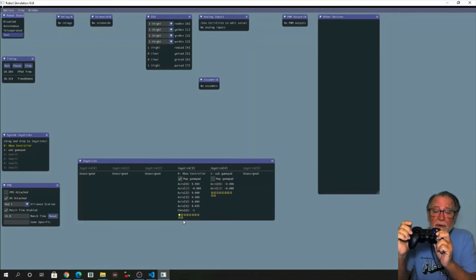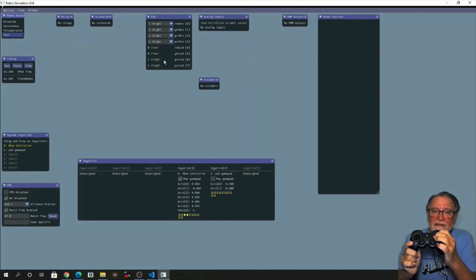So the red, we have an odd number of buttons pressed, just one button pressed, right? So the red LED is on. There's the red LED, the only one on out of the two. Still only one. I press the B button, press the X button, press the Y button. Let's try pressing A and B. I've got two buttons pressed and the green is now on.